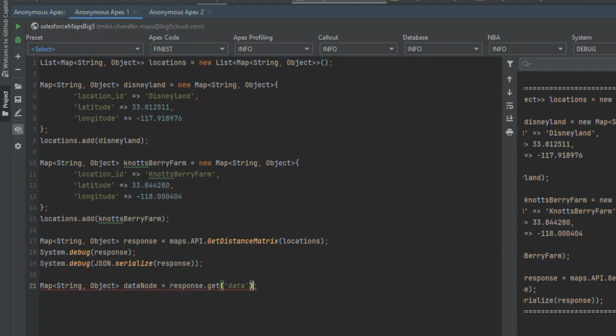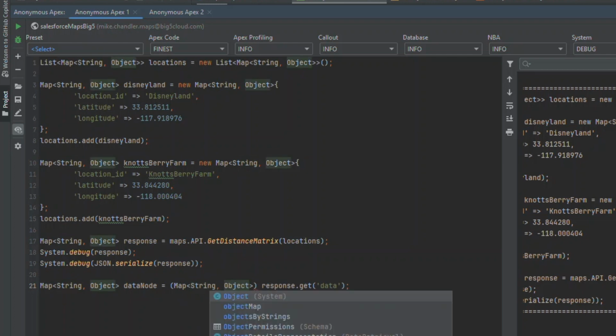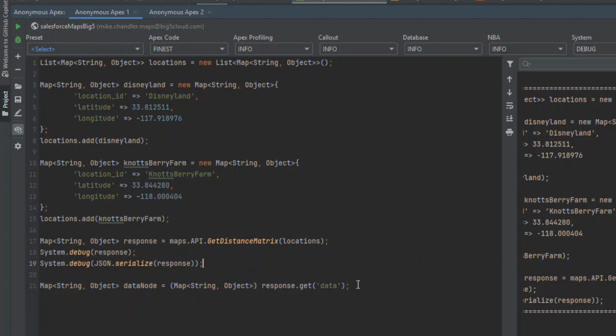I'll end this line with a semicolon, but that syntax error indicates that we don't have the correct type on this. So I'm going to go ahead and cast to a map parameterized with string and object. And that's going to make it happy. So now that we've got the data node as its own data structure, let's traverse deeper into it so that we can get additional data.